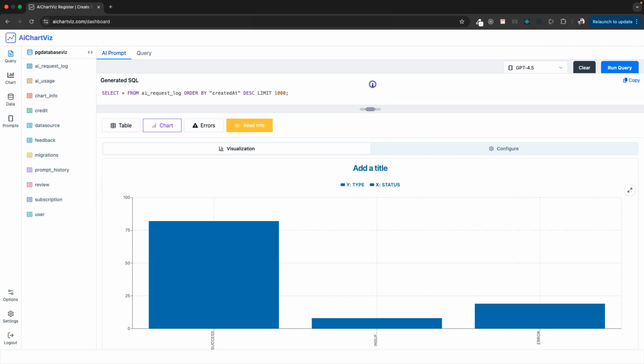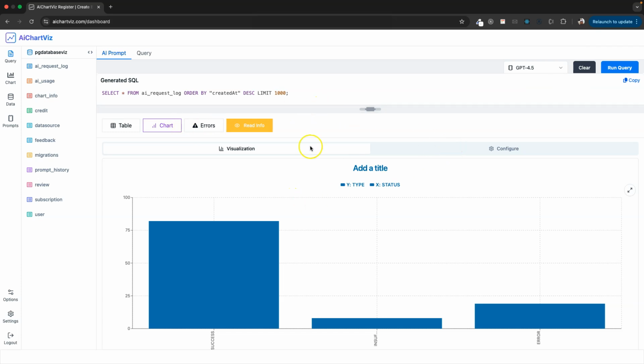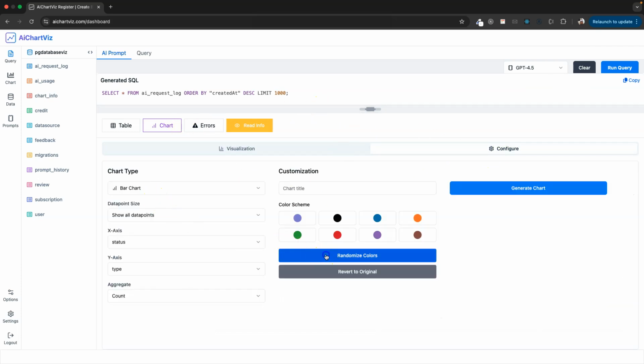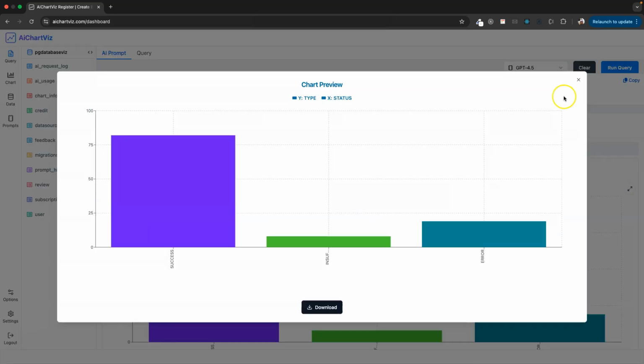Okay, so right here now you can see this chart was created from the data that was returned from the prompt. Okay, and we can view this, and you can download if you want. Go back. I can randomize the colors right here.